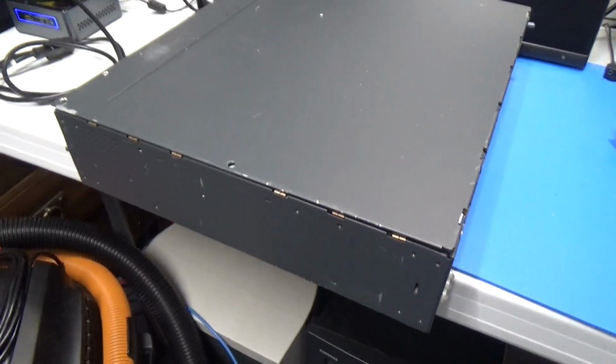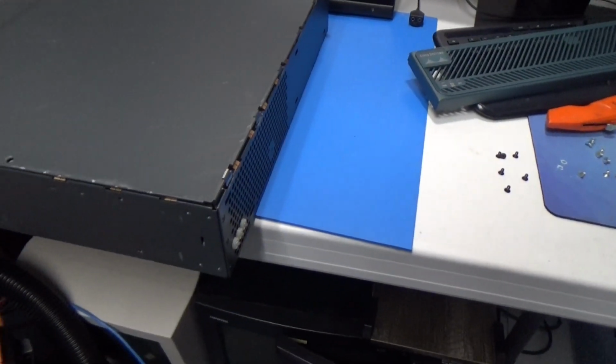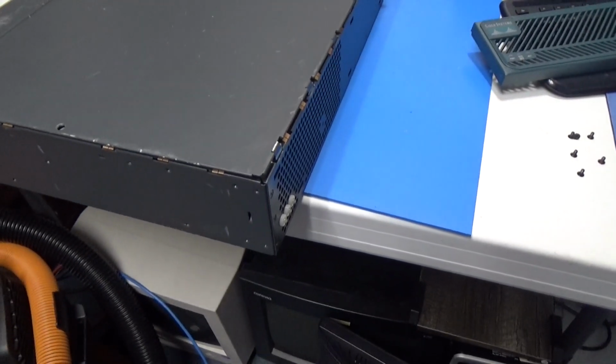So I can screw both of the top ones in or both of the bottom ones in. And that's the same on the other side, and it's the same if I flip it. Either way, it's just slightly off and doesn't go. So I don't know if that's the design. I would think that you would want to have all 4 screws, but it just does not fit.